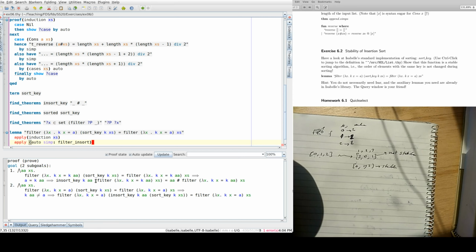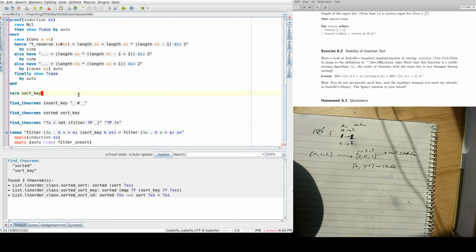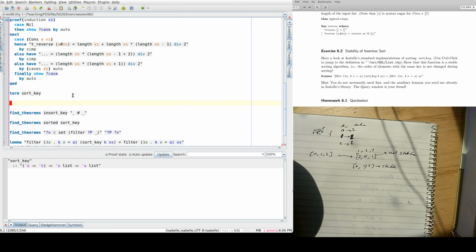Let me try and get that. Another way to do that is to just try and do this as a lemma.